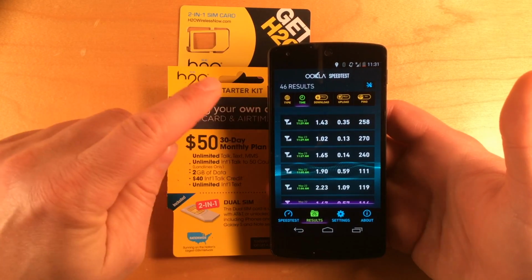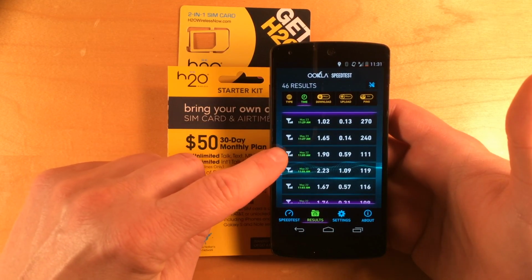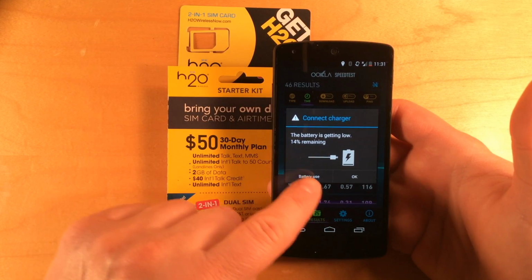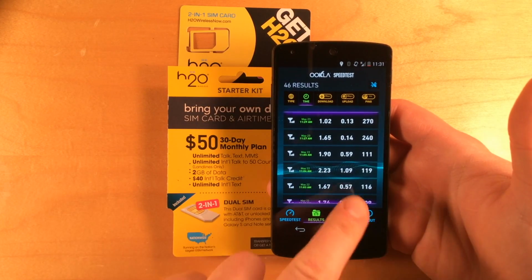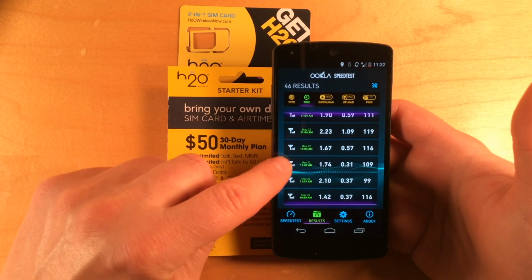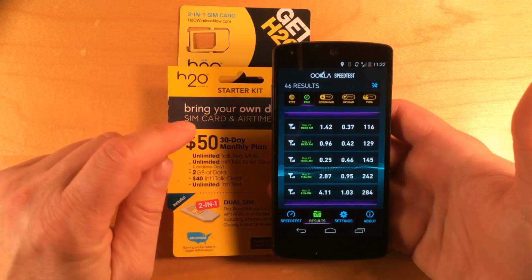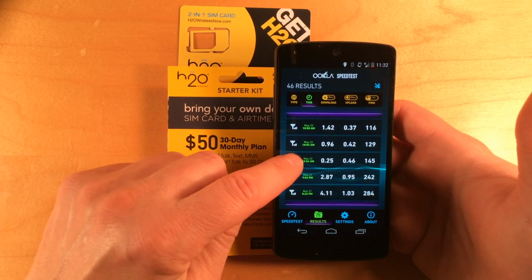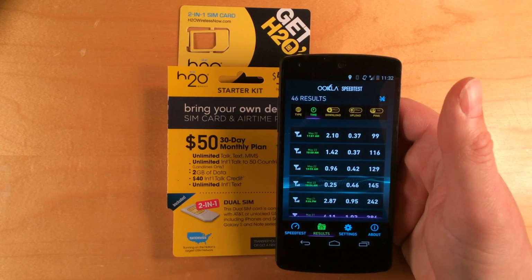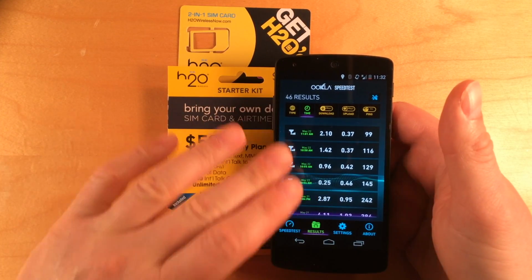Let's scroll down here because I've gone through running the test a number of times, preparing to make this video. So you can see some time results from yesterday, around the same time yesterday, or similar. We had actually a little bit faster time on the upload yesterday, over a megabit per second. So again, more results there, all in the kind of the same range. All right, so we looked at some of the time results.